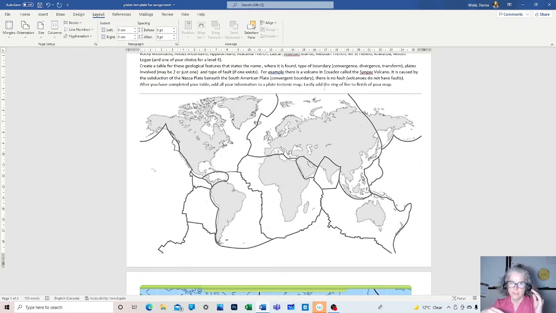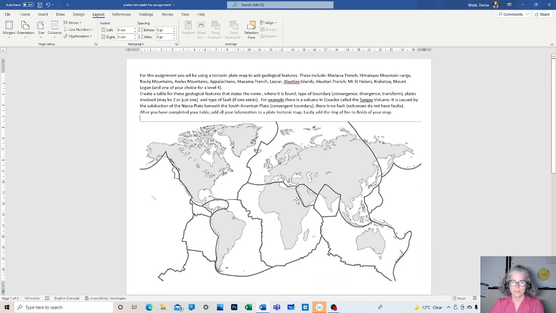You may think, okay, it's a coloring activity a little bit. There's a little bit of color involved, but it's really about the stuff you've learned so far, bringing those ideas together. So you need to think about it, you need to gather information, and then you need to put it on your map. And the more you do that, the more learning that happens. And that's why I am doing this assignment.